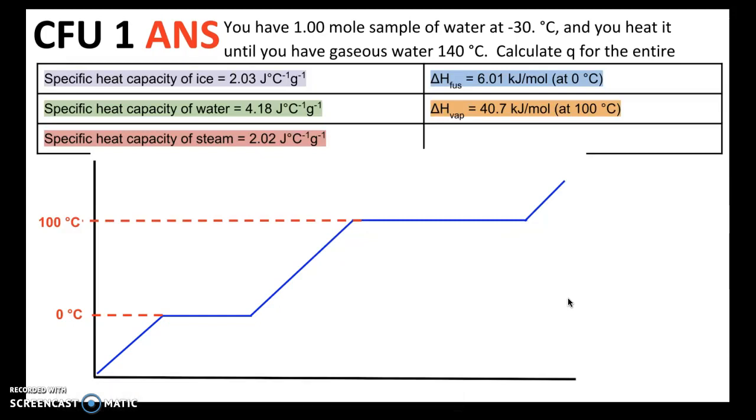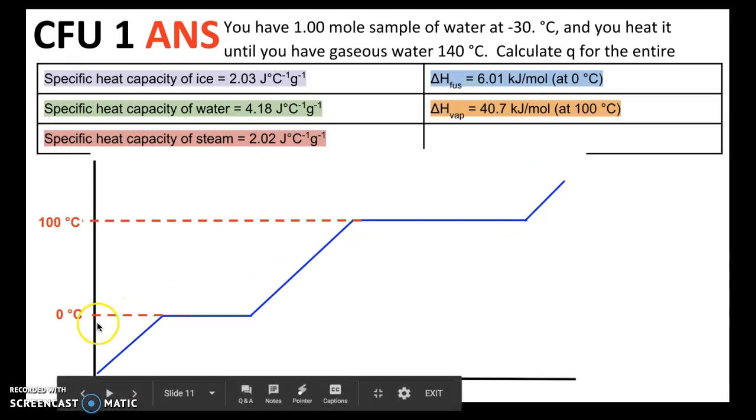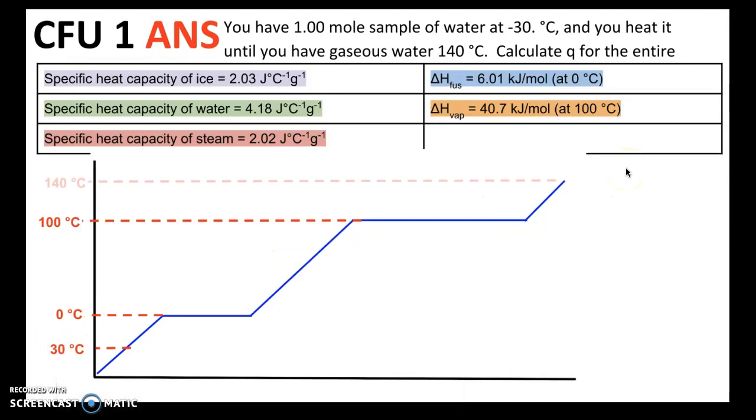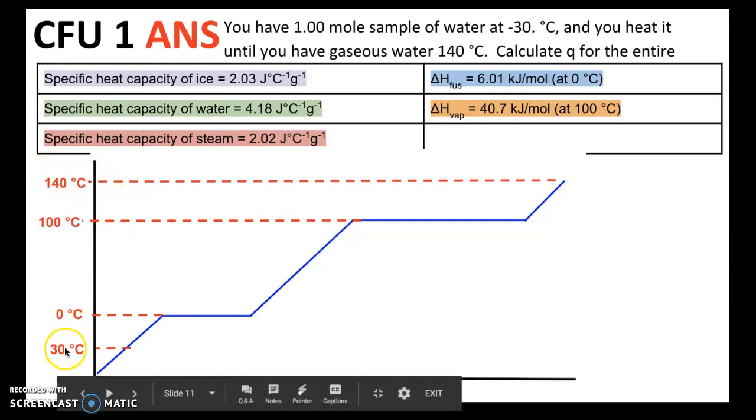Now, I'm starting off at negative 30 degrees Celsius, so that's below 0 degrees Celsius. So I'm going to mark this part off as negative 30 degrees Celsius. Sorry, there should be a negative there. Then the final temperature is 140, and that's going to be above 100, so I'm going to mark this temperature at this point. So I have my initial and my final, and the other things I have are the melting and boiling points that are in between those.